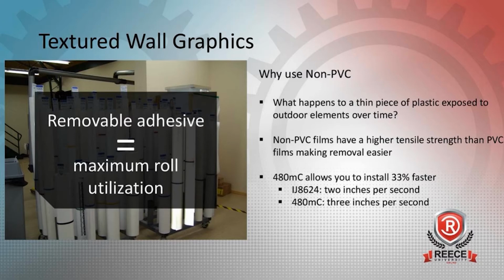Yeah, I think it's hard whenever a project comes up. You always look for the most cost-effective solutions, right? And I don't think it's out of the realm of saying that 480 is a premium product, but it's got premium capabilities, and one of those is that removable adhesive. So to Angela's point, if you only use half a roll on a textured wall, you don't have to sit on that roll like you do other textured wall films until the next job comes up. The very next day, you could put it on a vehicle, you could put it on a boat. It will go virtually anywhere, and that's one of the key advantages of going with 480.